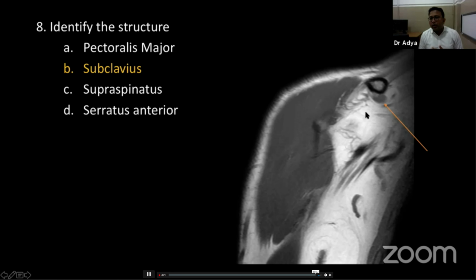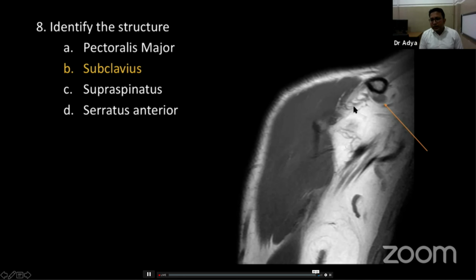Now, another important variant anatomy we must keep in mind is another muscle that goes just below the subclavius muscle from the first costochondral junction to the superior border of the scapula. That is an accessory muscle which is known as the subclavius posticus. This roughly bisects this axillary pad of fat, and it will lie below the level of the subclavius muscle. So that is the subclavius posticus muscle. The answer to this is B, subclavius.